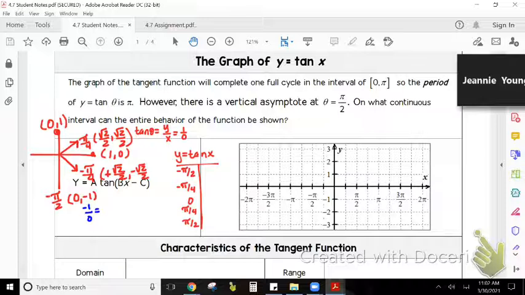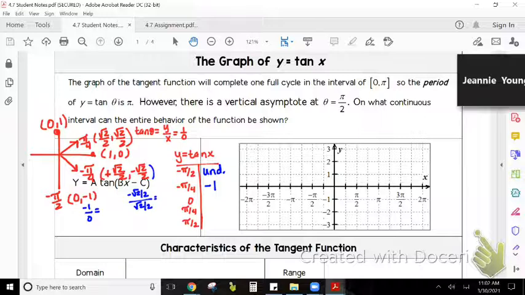No. Undefined. You can't have 0 on bottom. So at negative pi over 2, we know that the y value is going to be undefined. Tangent is undefined at that point. Now at negative pi over 4, we had the ordered pair square root of 2 over 2, negative square root of 2 over 2. When I take y over r, so what's negative square root of 2 over 2 over positive square root of 2 over 2? Negative 1. So at negative pi over 4, our tangent is negative 1.